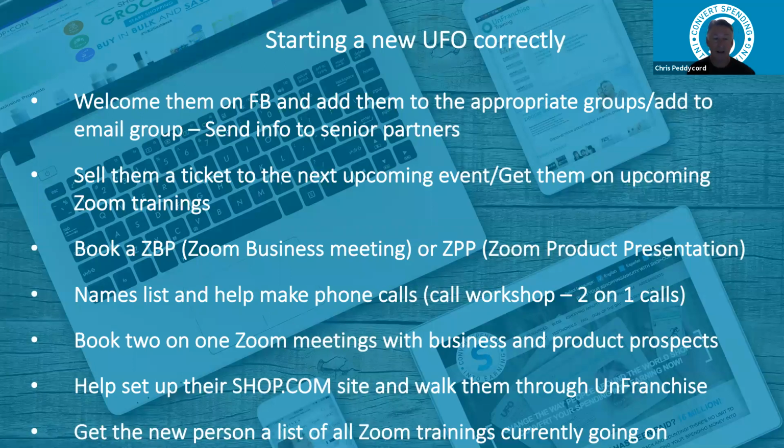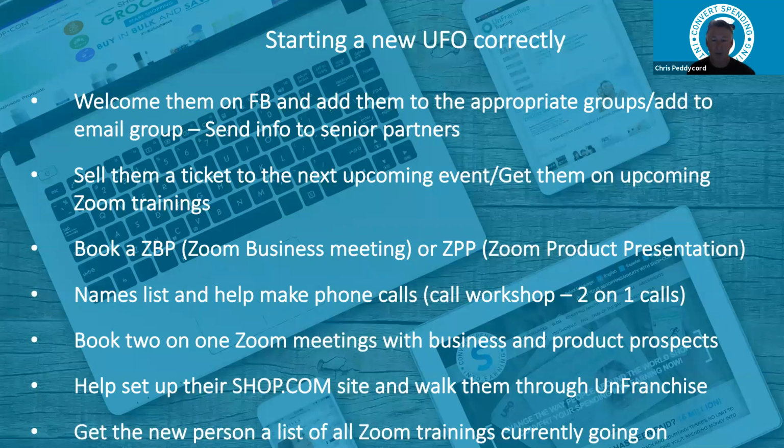Make sure they've made that names list, and help them make calls. We talked about that, a call workshop. We're booking our two one-on-one Zoom meetings each week so that we're getting in front of some people. Remember, while you're talking to the new person's prospect, you're really training the prospect.